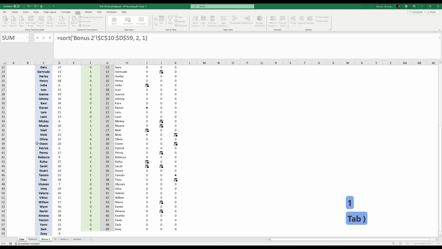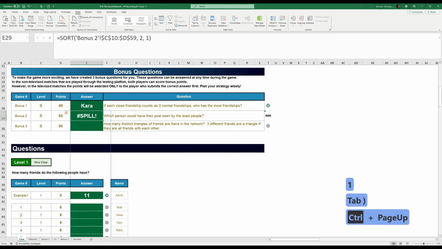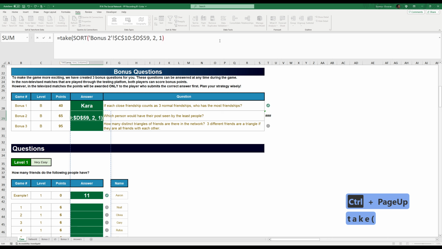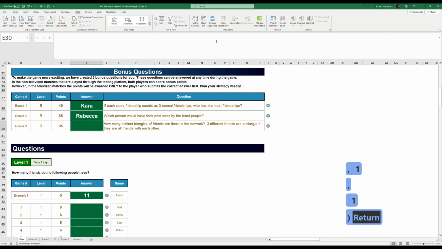Okay, go back to this and I will use the take function, take comma 1 to get just one row and another comma 1 to get the first column. I've got the answer. It is Rebecca and it is correct.